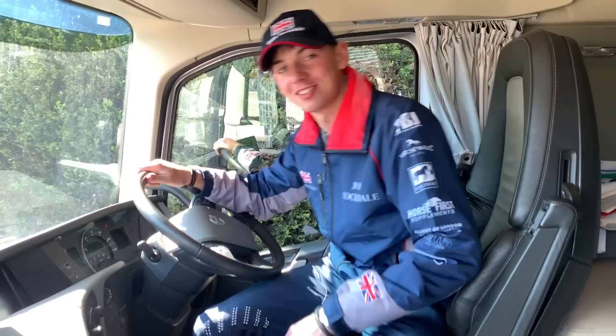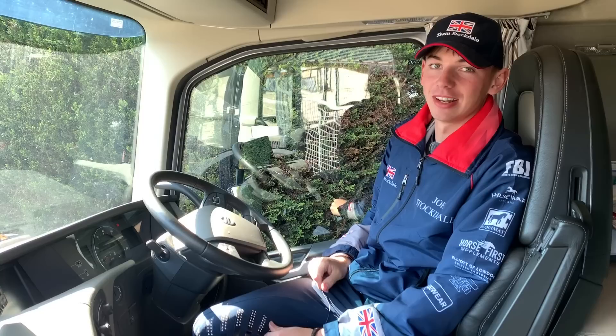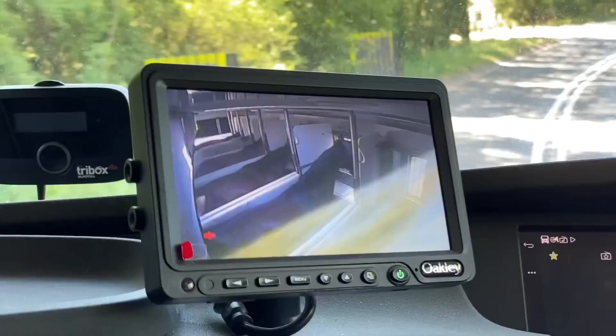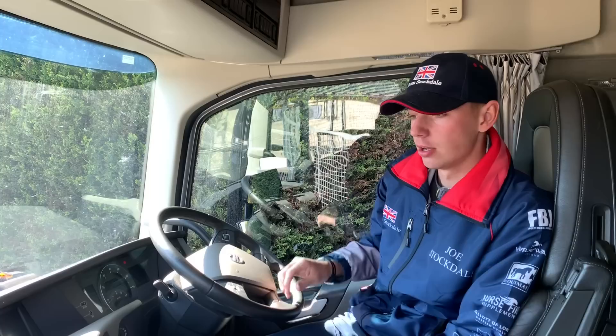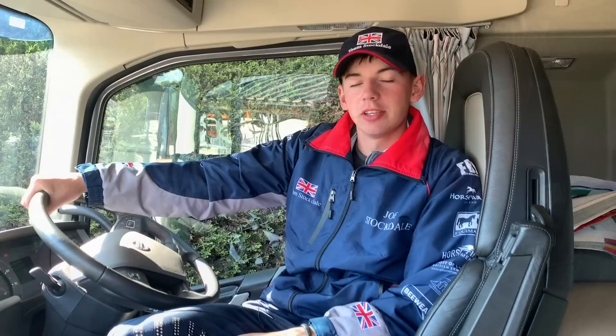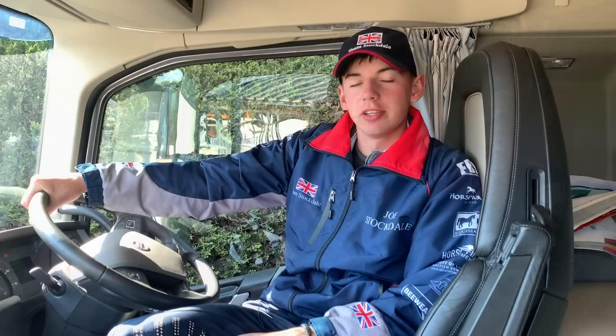This is the driver's seat of the big truck. You do feel like king of the road sat so high above all the other traffic with that massive lorry behind you. We've got a little screen here with a camera looking back to the horses — about three or four different camera angles so we can check each individual horse from different sides, making sure they're all okay. Obviously if you're driving on your own you can't send someone back there to check, so this lets you see they're all there.